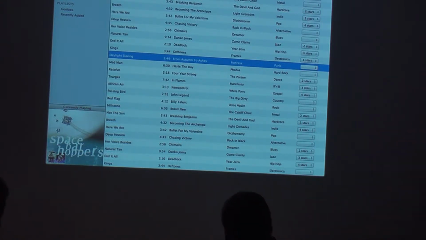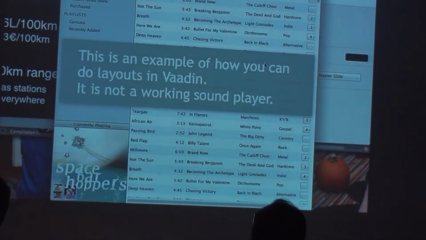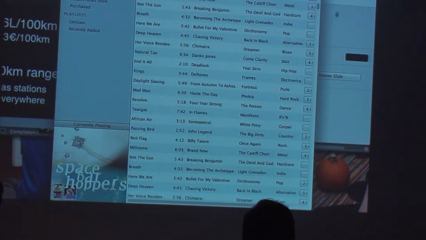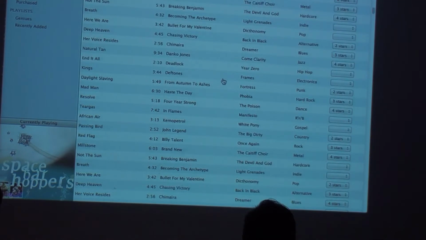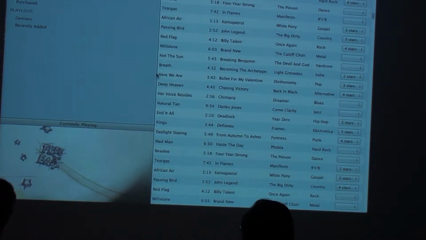So, for example, this is just standard Vaadin components and some theming on top of that. And if I recall correctly, this application is like 300, 400 lines of Java code plus some theming. So you can customize the look as you wish.